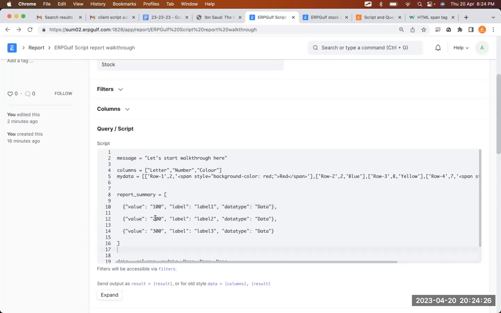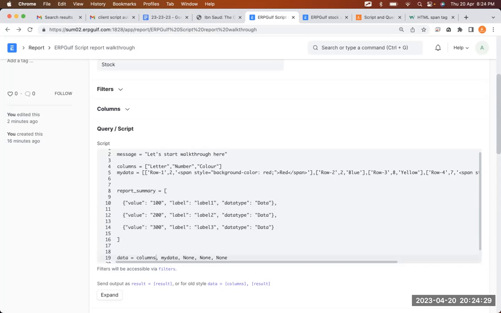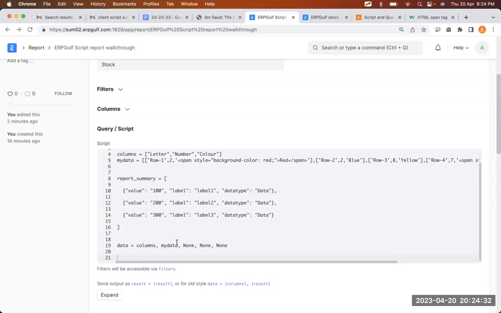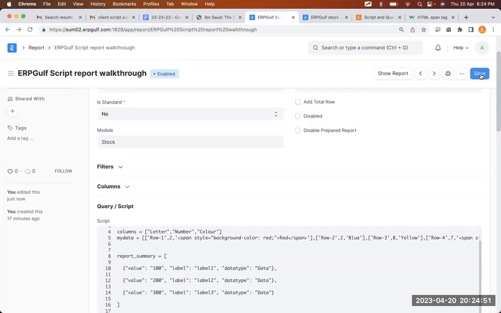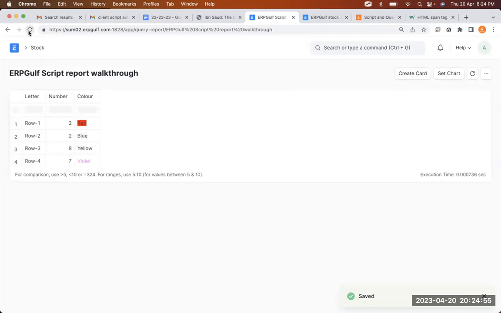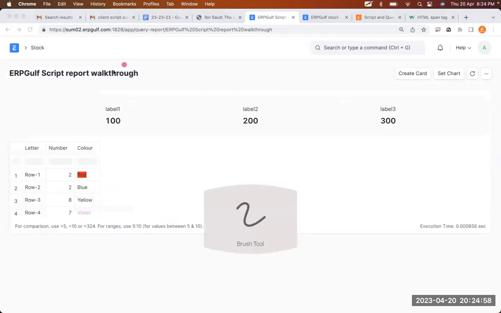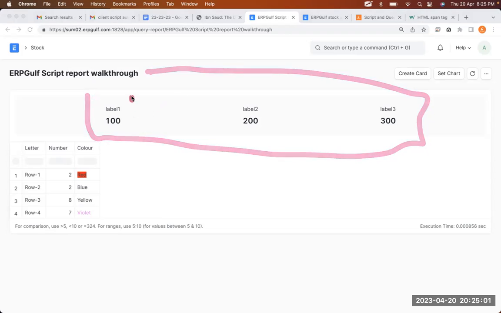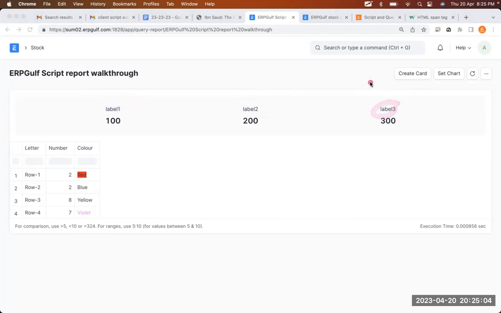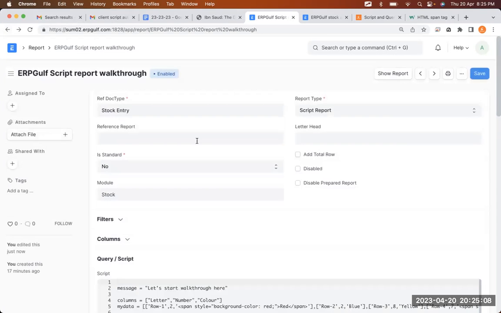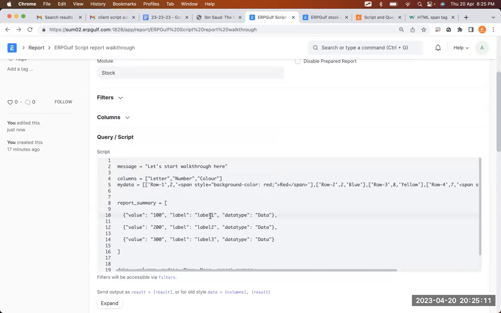So let me run it. This is the variable report summary. Let me just put it here. Columns, data, here what? It should be graph, right? No, this is message, this is graph, and this is report summary. Let me take report underscore summary. This is just a variable because I used it here, so I am using it here. I don't think that name has any importance. So now I display it again. See how easy it was. There is label here, label 2, label 3. I will just change it to something easy to understand. Here, instead of this label 1, you can put electronic.